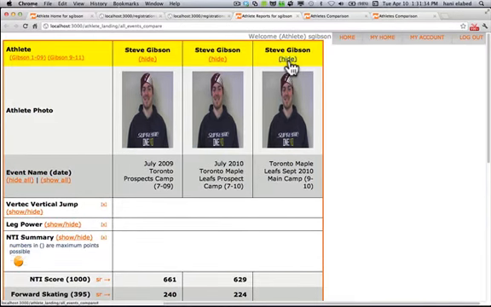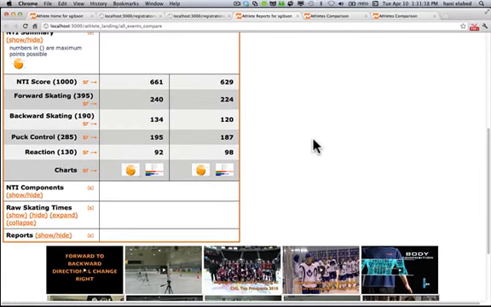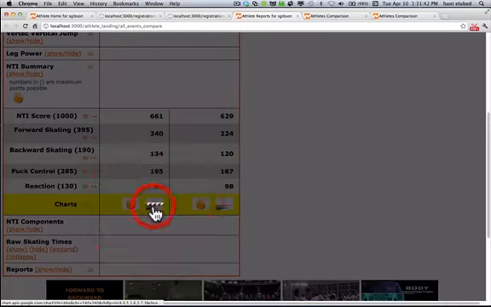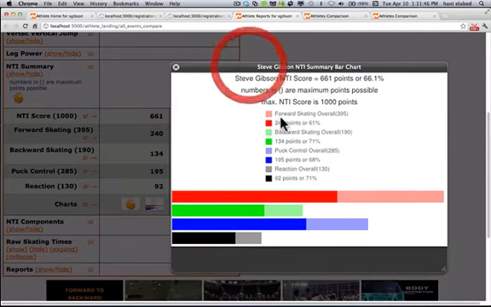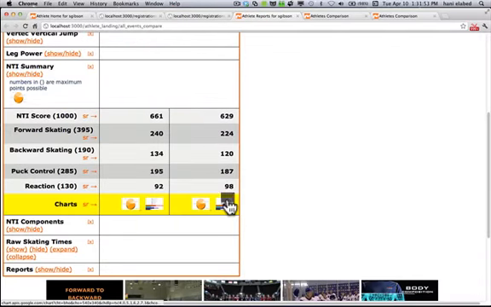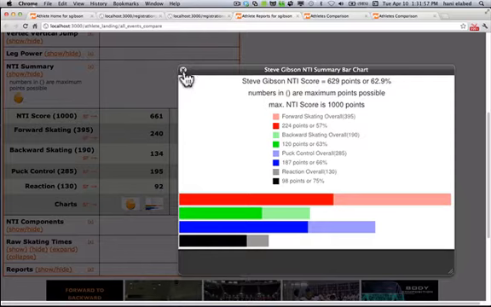So let's go ahead and hide these two, and we can see the NTI in detail. We can compare the results of previous events with more recent event results.